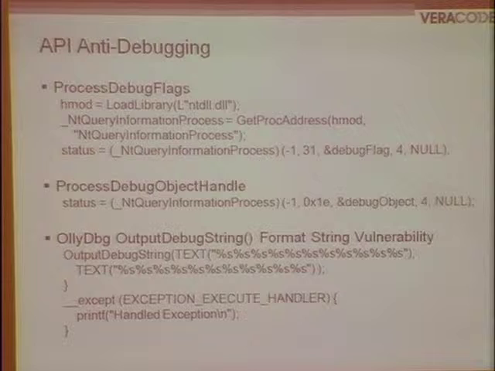The next one here is specific to OllyDebug. This one's kind of neat. I believe it might be fixed in the 2.0 version of OllyDebug, which is currently in beta. But essentially, we make a call to output debug string with a bunch of %s's in it, and OllyDebug doesn't like to output that and crashes. So it's a nifty little bug within the 1.1 version of OllyDebug, anyways, that we can use as an anti-debug check. We then handle any exception that is made if OllyDebug doesn't crash, or if the target debugger, something else, might throw the exception here. We can handle that exception with a call below it.